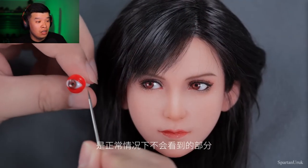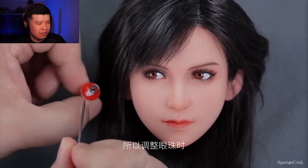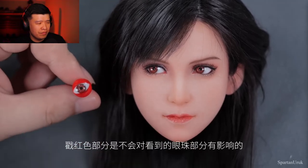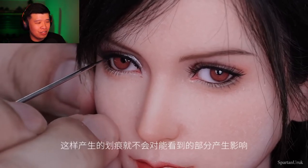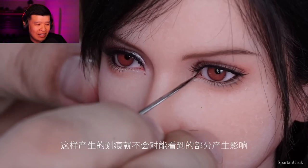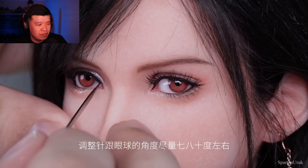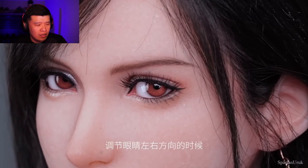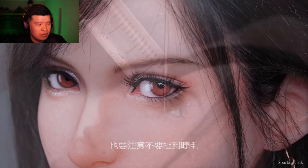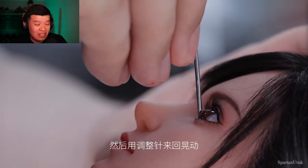So this is how you move the eyes — I totally forgot the figure came with movable eyes. It's a cool feature, but it looks pretty difficult to move them. They could have made it similar to how Hot Toys figures move their eyes, but this figure uses a needle to move the eyes, which is sort of weird. You can definitely scrape the eyes, and it seems like you could even rip the silicone around the eyes if you're not careful. I'd just recommend moving the eyes once into the desired position and leaving them there. The figure also comes with some type of oil or liquid to help the eyeball move inside the eye socket.